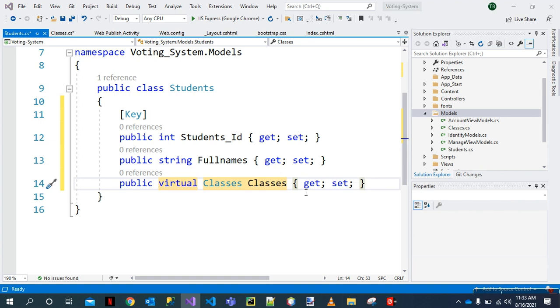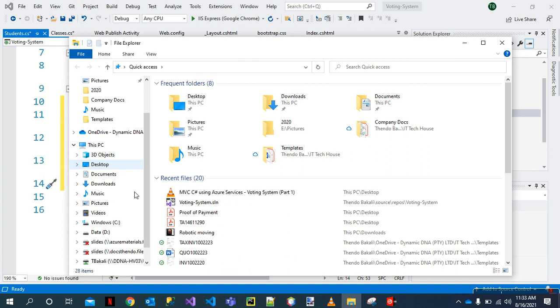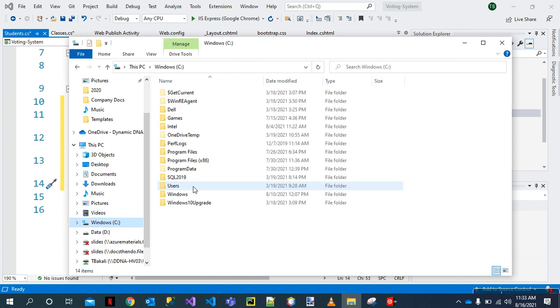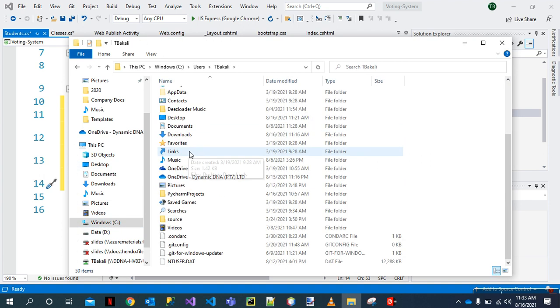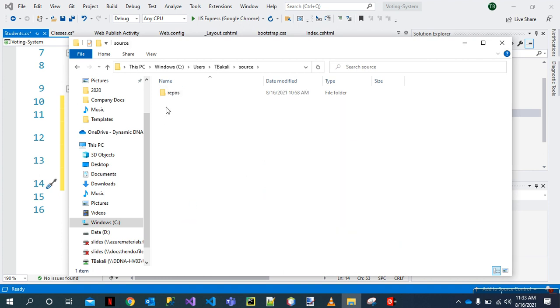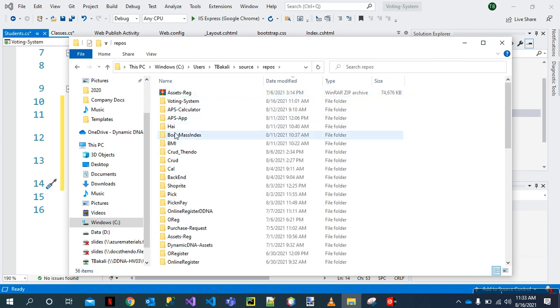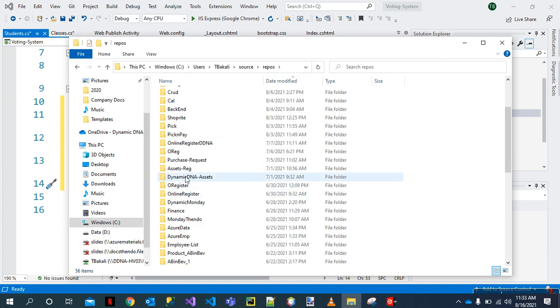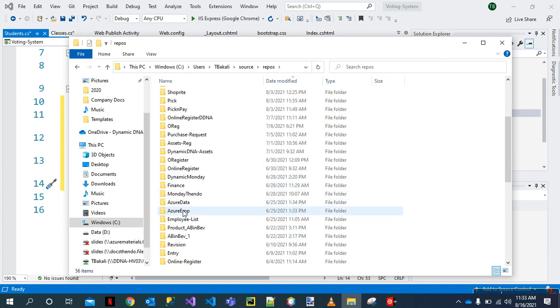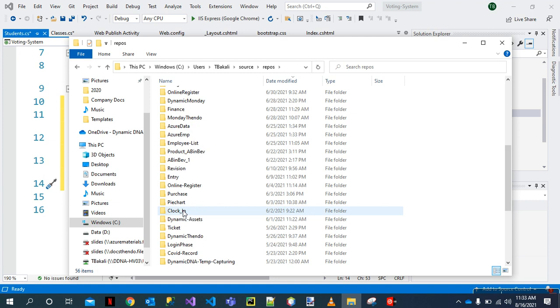Let me reference. Do I have an existing project somewhere that I utilized? Visual Studio is killing us here with this repo that sits this far. Okay. Online register, dynamic mind, finance, Azure, online register, clock in.